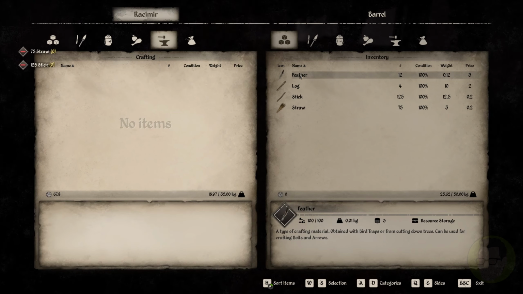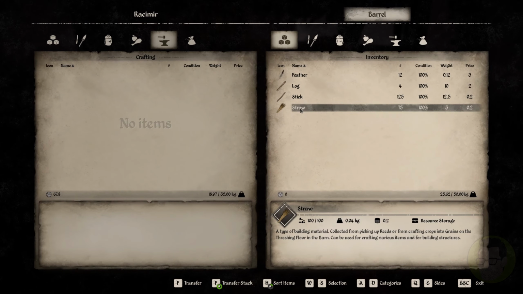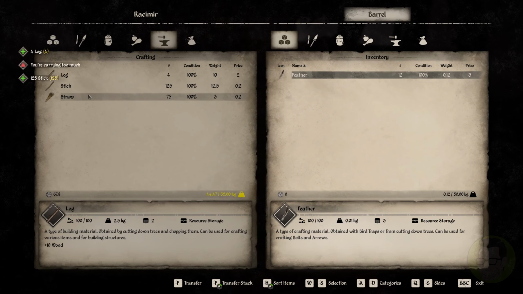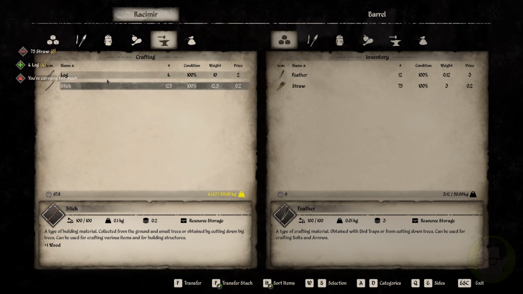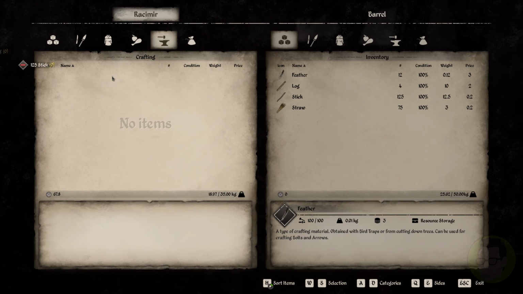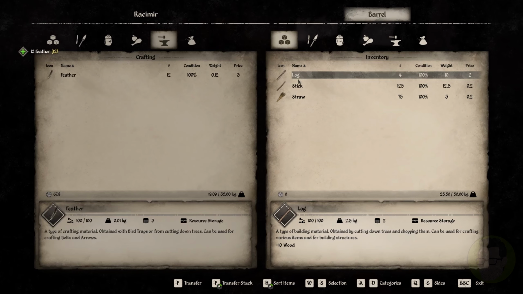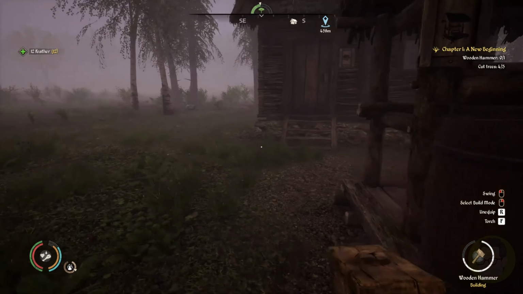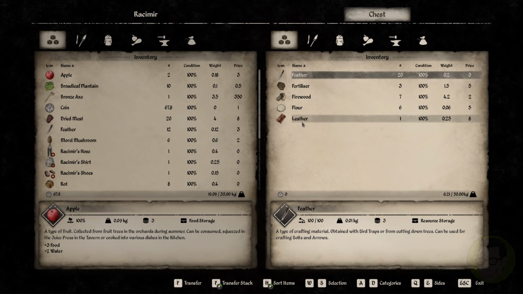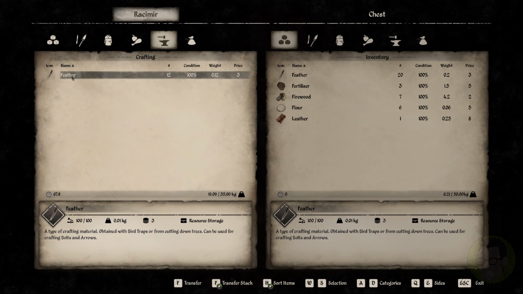Transfer those back because they're... Oh, no. No, we want to do that. We want to do those. I want to transfer those back. So transfer those over.